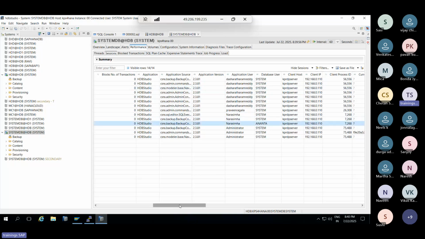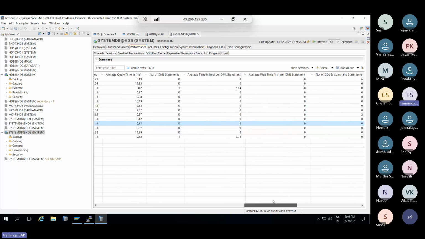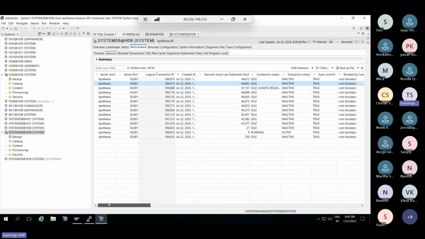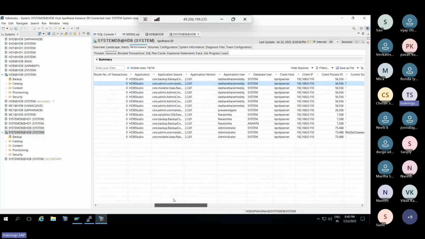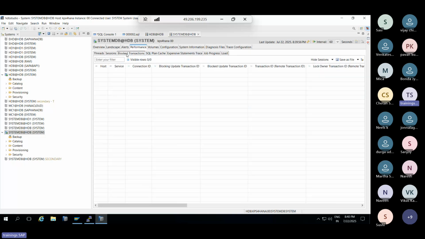We can see what statements they are executing, how many queries they have executed, and the number of records they have fetched. If one person fetched a large number of records, we can identify who is fetching and whether the session is active, and what exactly it is doing. This is how we analyze performance related issues in the system.